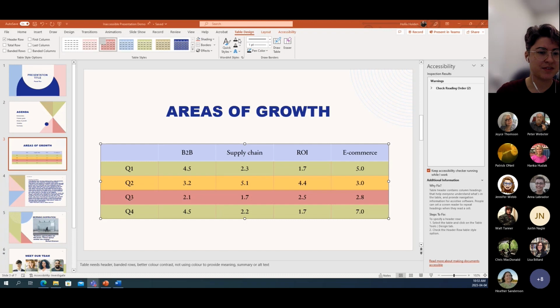Right. So while we're in the table design, part of the information being put across, which is also hard to see for a normal person, is the fact that color is being used to give meaning. The green here identifies quarters that have really high numbers, and red identifies quarters with really low numbers. Somebody who is not sighted or is colorblind is just not going to have access to that, so it would be much better to add that kind of information as part of the summary.